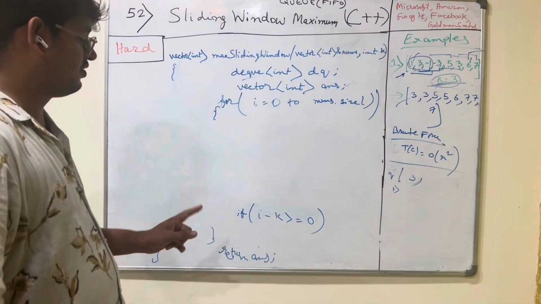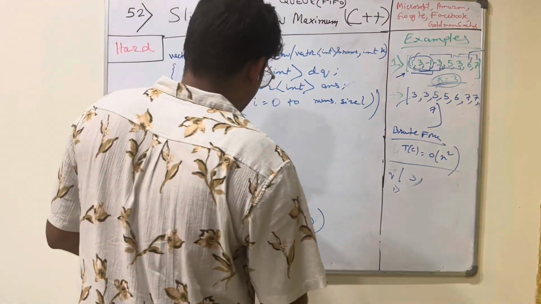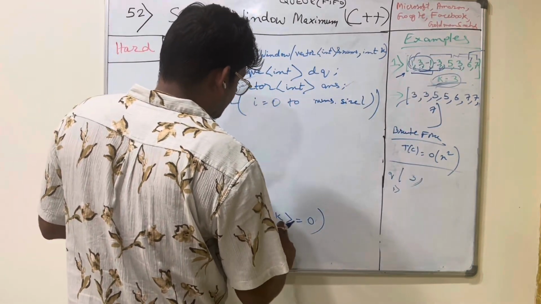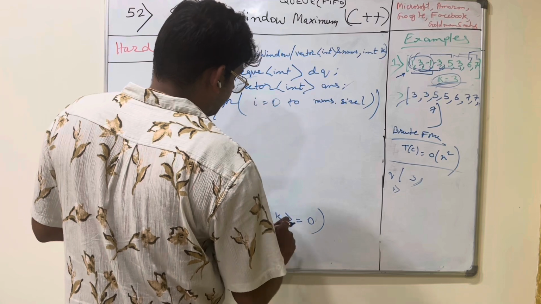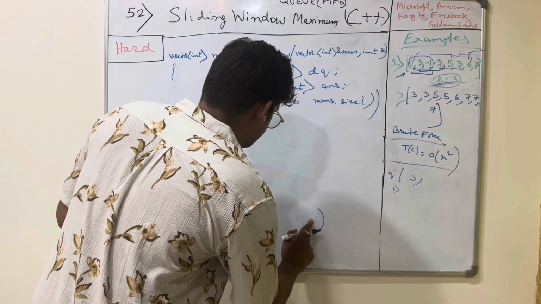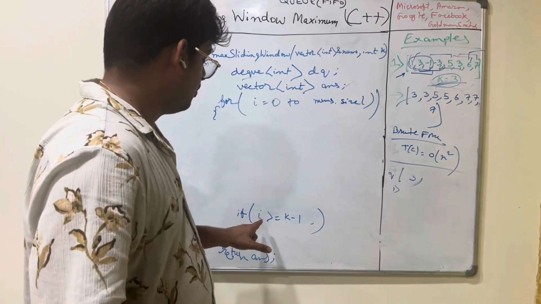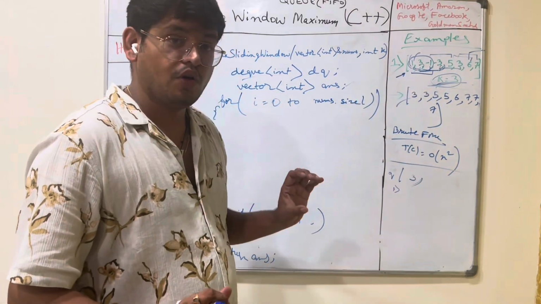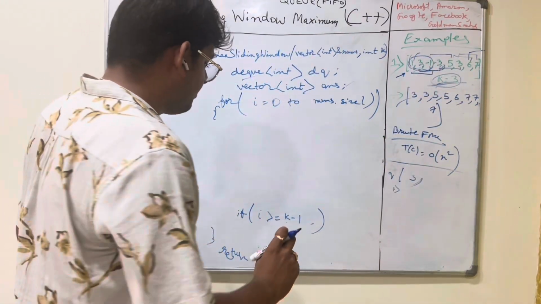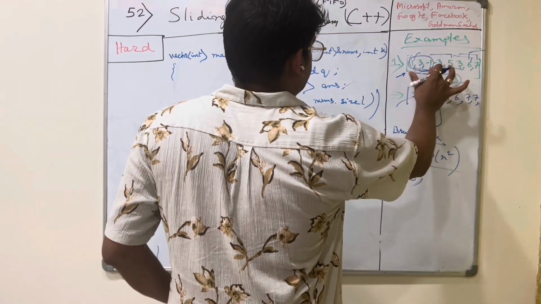2 minus 3, or you can say 0, 1, 2, right? So you can say if i is greater than or equal to k minus 1, because we are starting from 0. So 0, 1, 2, that's 3 minus 1, which is 2 in this example. So we have reached the window. In the beginning, in the first two cases, we are not reaching it, so we don't need the answer. In this case we reach it, right?